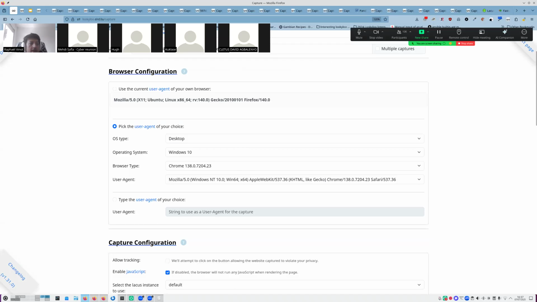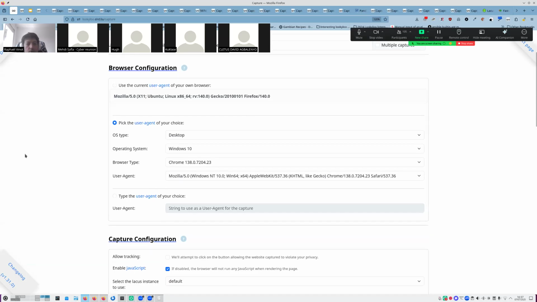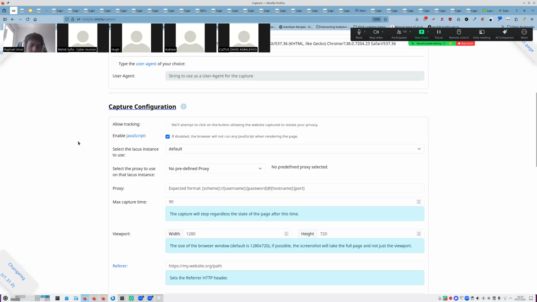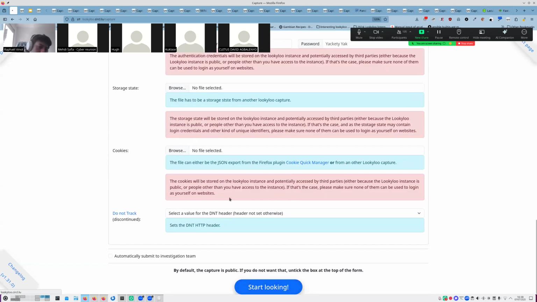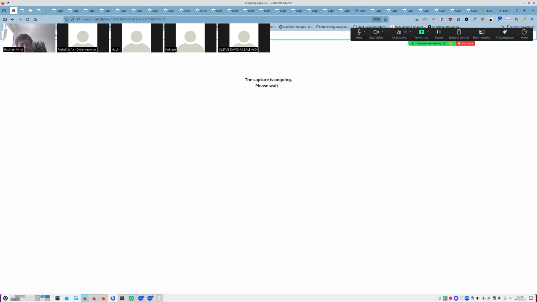By default, if you have a Tor client running on your machine, it will automatically connect and send the onions to that Tor proxy. So if I just do that, it will do the rendering, the capturing, as it is a normal website.